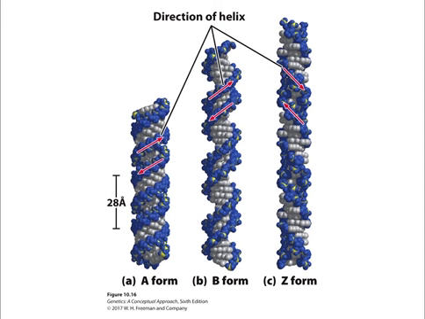A different secondary structure called Z-DNA forms a left-handed helix. In this structure, the sugar-phosphate backbone zigzags back and forth and produces a pattern similar to its name, right? A Z-DNA structure can result if the molecule contains particular base sequences, such as stretches of alternating C and G nucleotides. Scientists have found that Z-DNA-specific antibodies bind to regions of DNA that are being transcribed into RNA, and that suggests that Z-DNA may play a role in gene expression.